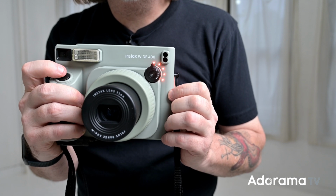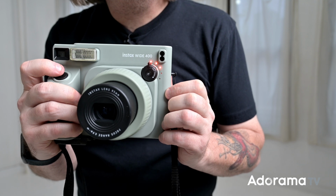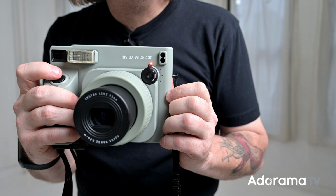So some key features we want to talk about here. We've got a self-timer up here. You can do it in 2-second intervals from 2 seconds to 10 seconds. Effectively, you just hold it down to where you want it. I don't know if you can hear that click or not. And then you press the button and you'll get an image.